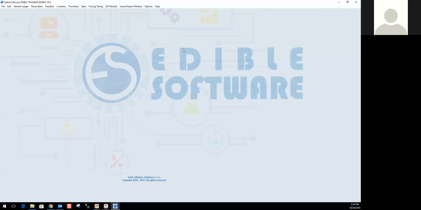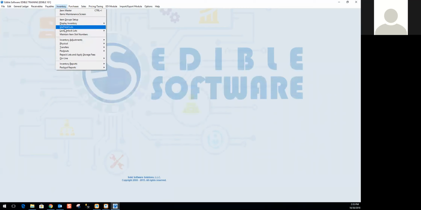So after the inventory has been received into the system, some of you may use our packout module or processing. If you purchase something on consignment and you use it in a packout, there is a specific area that it must happen in. As far as everything else is concerned, transferring, adjustments, physical inventory, all of that is exactly the same. So it's really only packouts that we need to take into consideration when talking about consignments.